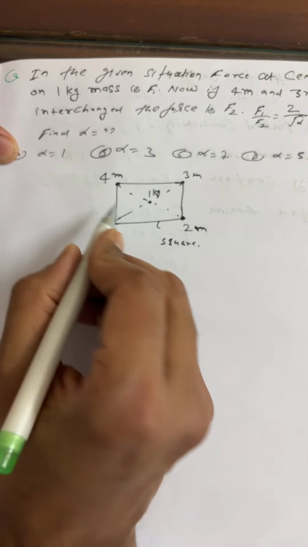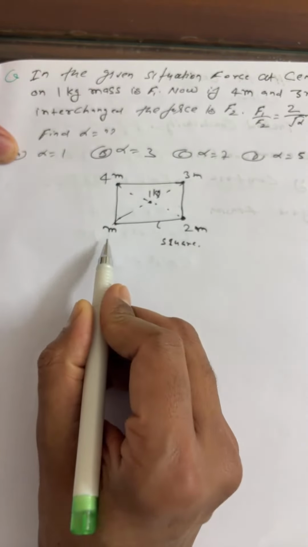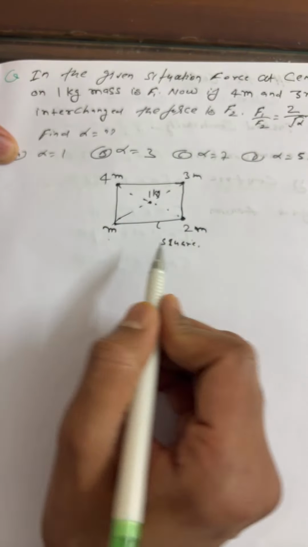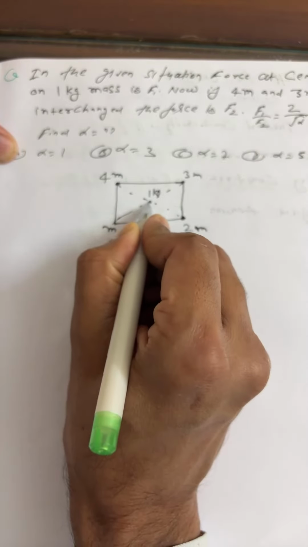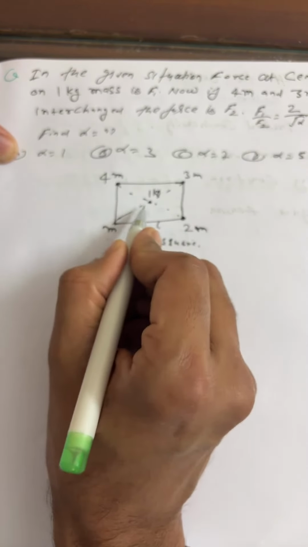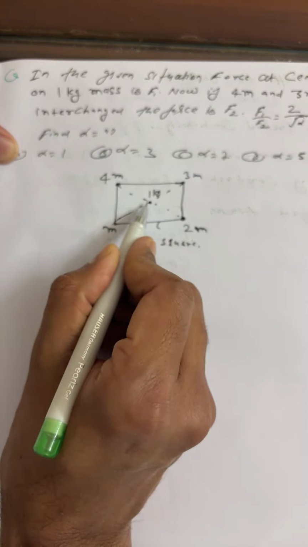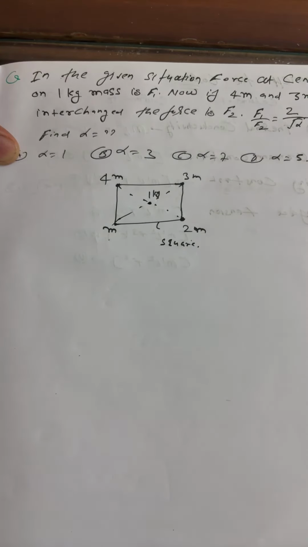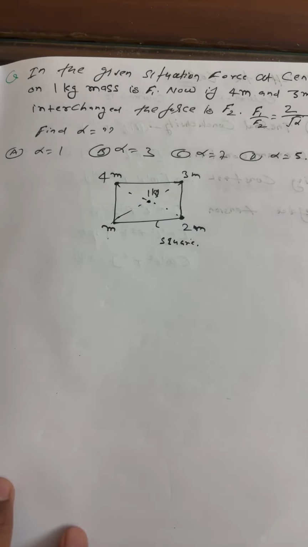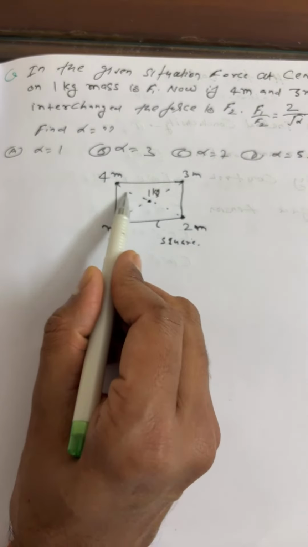I can see what the question is, student. There are four masses, M, 2M, 3M, 4M. So I can say there is 1 kilogram. So first we have to find F net due to all these masses. Everyone knows that in gravitation we only have attractive force. What is it, student? Only attractive force. Okay, so beta, this is a force over here.